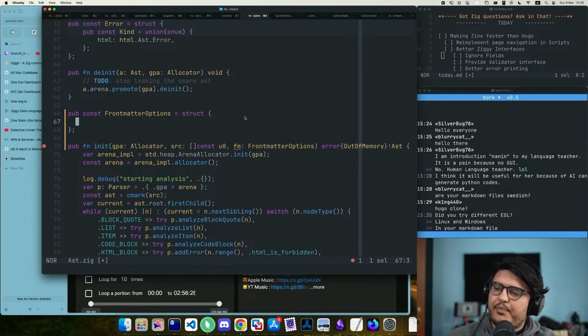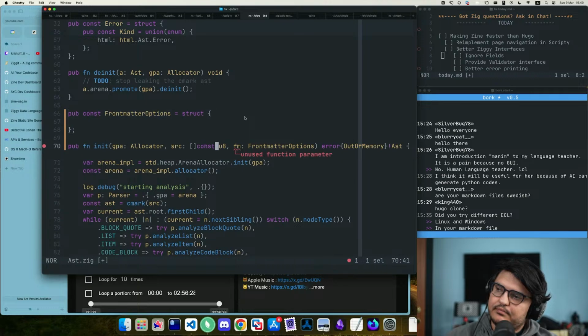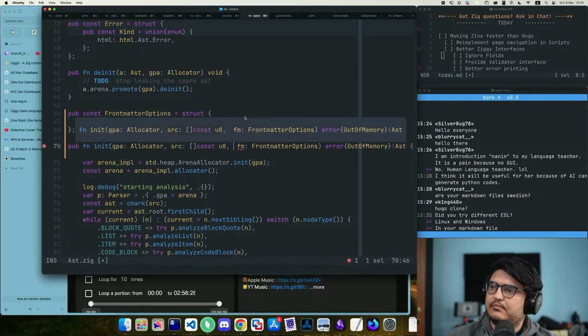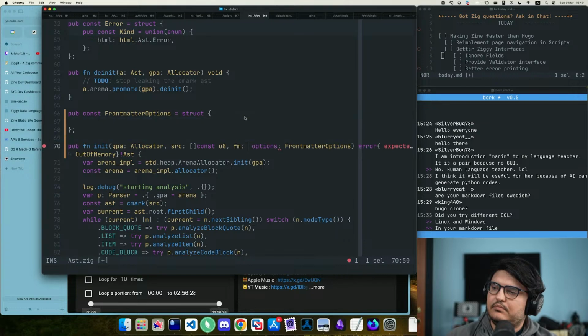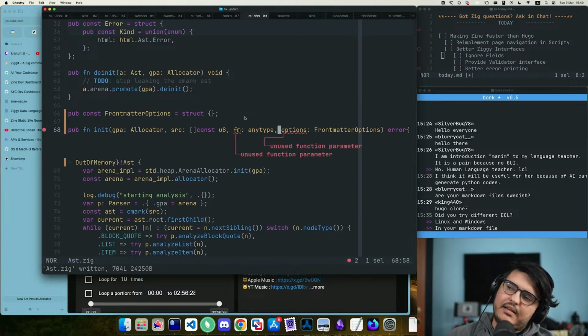So I kind of was hoping to put some stuff in here, but I can't. I was hoping to put the entire front matter in here, but you can't. So I still want options. Something like this, any type.